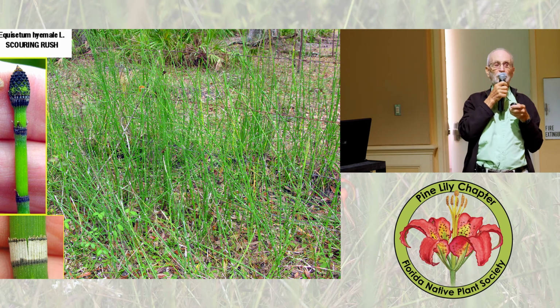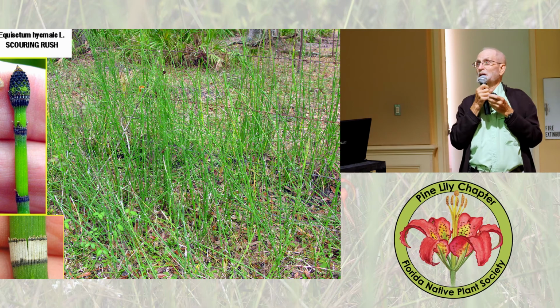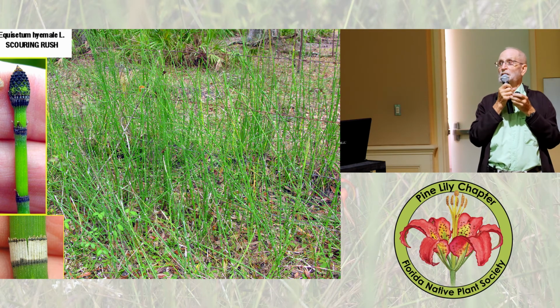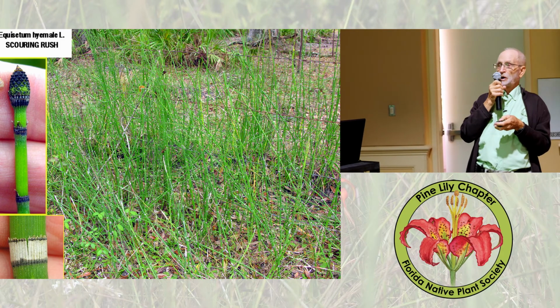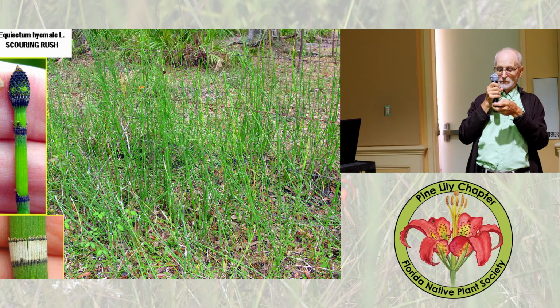And here is something called the horsetail. Now this particular species doesn't really look like a horsetail. There is a species that does look more or less like a horsetail. This one is simply, along every plant, just one tall stem, about 3 foot tall, and the picture there on the left shows the plant.